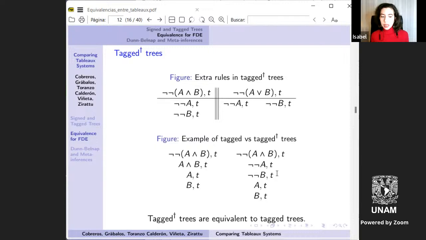So an example of the translated trees would be the one on the right, an example of the application of the, sorry, two instances of the use of these extra rules. In the first one, we just skipped the double negation altogether, and in the other one, we're doing it afterwards, which is kind of unconventional, but then again, we see that it's equivalent.